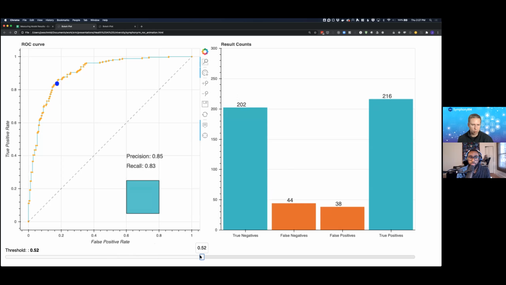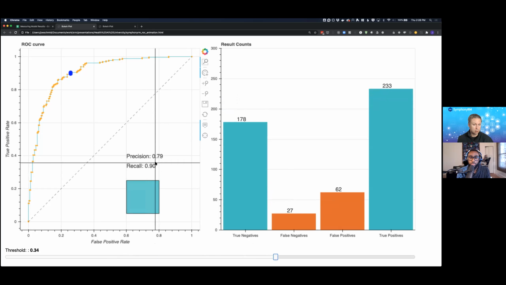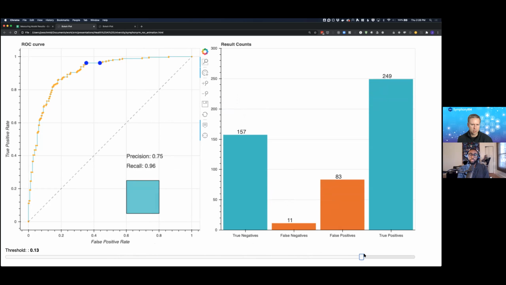Maybe you want to maximize recall. Maybe you want to get a really high recall while trying to minimize false positives. So maybe you would run at something like 0.9 recall, meaning you're catching 90% of those positive cases you want. And still the results you recommend are 80% correct with a 0.79 precision. And you can see sometimes curves are sensitive to you're losing that precision as you go.